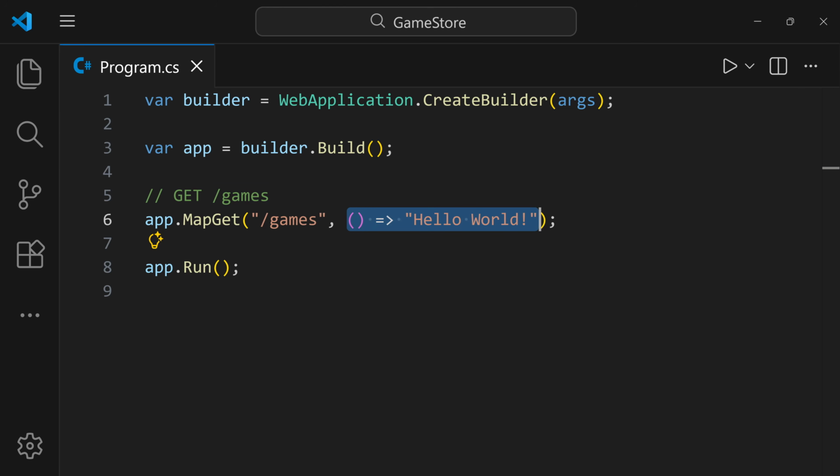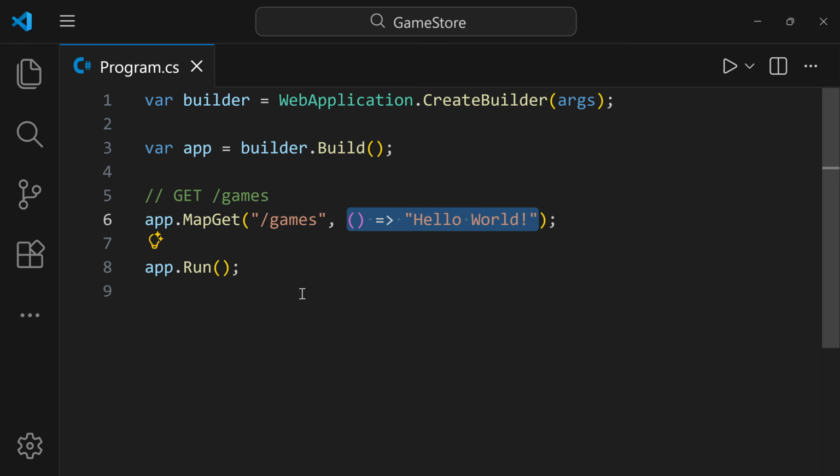At this point, the handler only says that we want to return the hello world string back to the client. But of course, at this point, we want to actually return the list of games that are available on the API. However, before we can return that list of games, we first have to define some sort of representation of these games that are going to be returned back to the client. And for that, we need to define what is known as a data transfer object, or DTO.